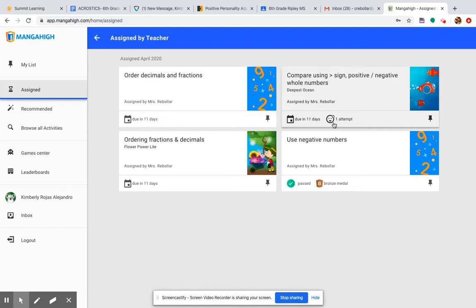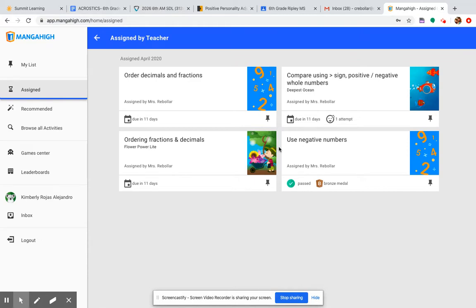Remember, each activity is designed to give you at least 3 attempts before you can probably get that medal that you're looking for. And even if you are feeling confident, say you medal really quickly like Kimberly did here, you realize she got a bronze, that's 3rd place, right? So if she wanted to, she could go back to negative numbers and continue to work again on a 2nd or 3rd attempt to try to go for silver or gold. So this is where you'll find your assigned activities.